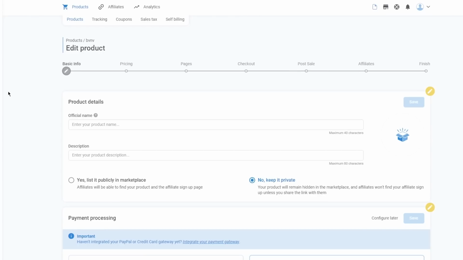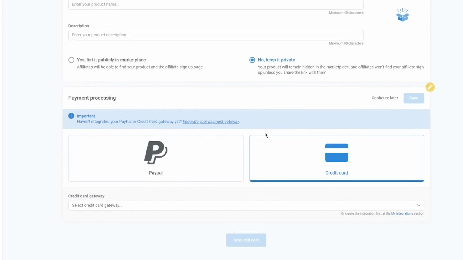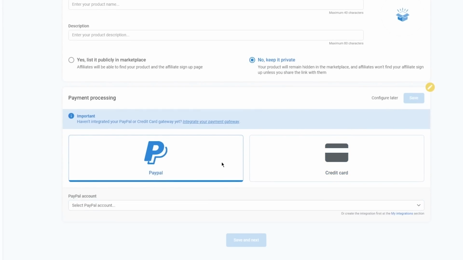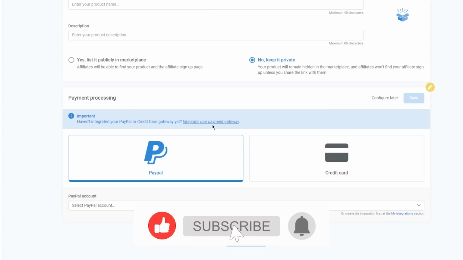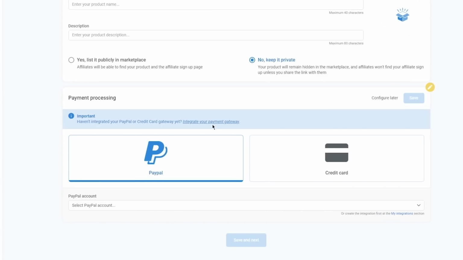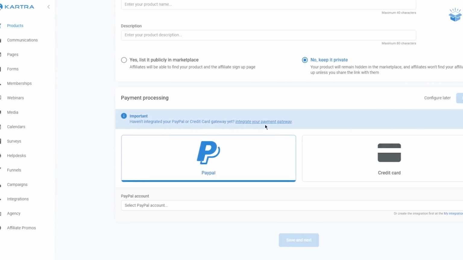So moving on, what we're going to do is add your product's details, the pricing, the pages, checkout, post sale. It's pretty basic stuff, but before all that, it takes you to the payment processing, and to get the payment processing, you are going to need to integrate your payment gateway, which we're going to get into in a second. Because if you have a proper payment gateway, let's say you want to connect your PayPal to this, you're going to need to integrate it through the integration space on Kartra. And once you integrate it, that is the only way you're going to start getting payments through. So I'm going to get into that right now.